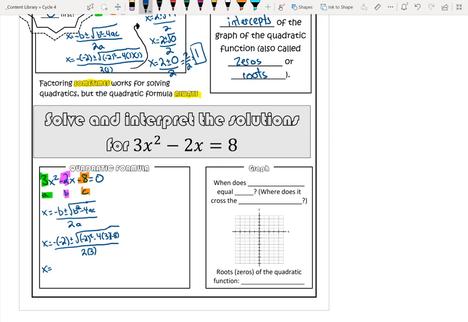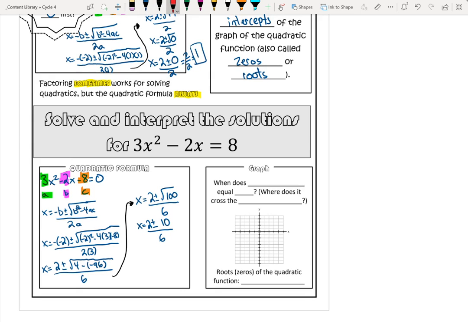If I simplify, x equals 2 plus or minus the square root, and all I'm doing is simplifying, or doing as many of the operations as I can. So negative 2 squared is 4, and minus negative 96, all divided by 6. So when I simplify this even further, I have x equals 2 plus or minus the square root of 100 divided by 6, which I can simplify one step further if you want. 2 plus or minus 10 divided by 6.